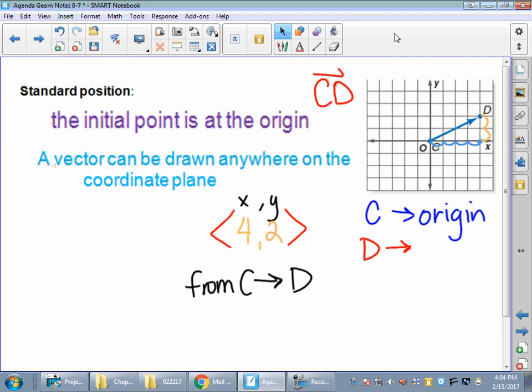However, we can move that around. Let me do this real quick before I switch the slide. So here's point C going out to point D. Here's the thing about this. When I've got this drawn on here, this is in standard position. However, I could move this over here. That is still the same vector, 4, 2, except it's not in standard position. My initial point is now somewhere else. So it's an identical vector, still with component form 4, 2. So that's where we're going with this.